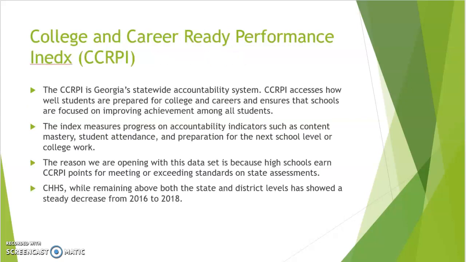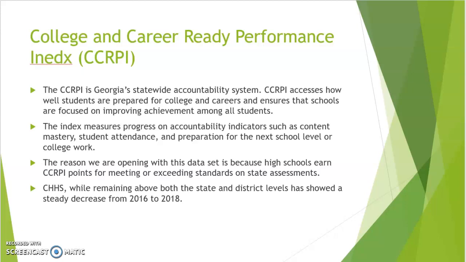So first thing we're going to look at is the College and Career Ready Performance Index, the CCRPI. This is an accountability system that the state of Georgia has. It assesses how well students are prepared for college and careers, and it ensures that schools are focused on improving achievement among all students. And that's a key thing there, among all students.